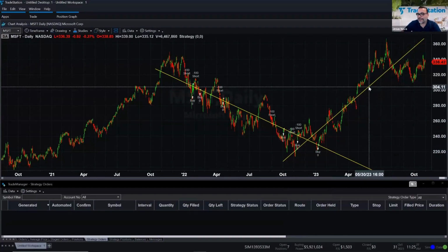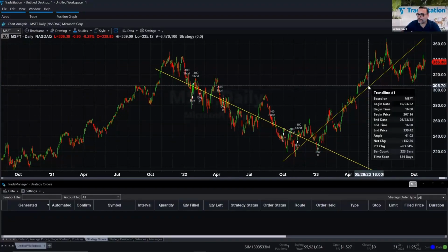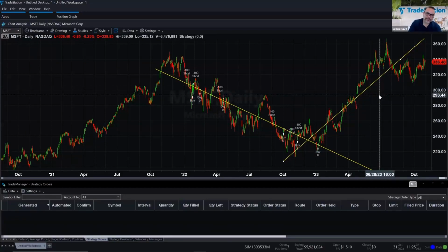Now, if I click on this trend line and hold my mouse pointer, this is trend line number 1. So you can see that the first trend line was trend line number 0. The second one is trend line number 1. And you can see how it automatically adds the trend line numbers to it. So let's take a look.